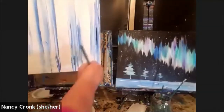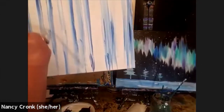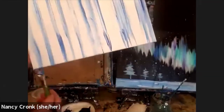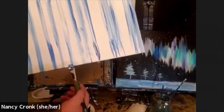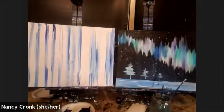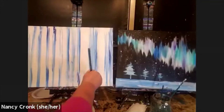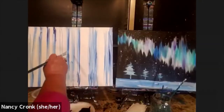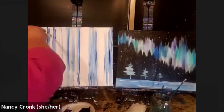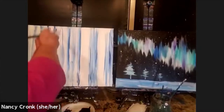You'll save money. So notice these are not perfect. They're not the same. Some are thin, some are thick. They vary a lot. They're kind of in random places. That's a good thing. Make sure that you don't blend those in too much. We want it to look streaky and messy. These are going to be our Aurora Borealis in the background.